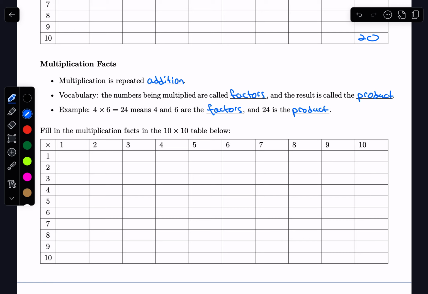So the grid works the same way. We're just multiplying instead of adding. So 1 times 1 is 1, 1 times 2 is 2, 1 times 3 is 3. You can go on all the way to the side. Just as an example of what it looks like if you do a middle box, if I want this box right here in the center, I'm going to be multiplying the number on the left, which in this case is 6, times the number above. So 6 times 6 would give me 36 in that box.